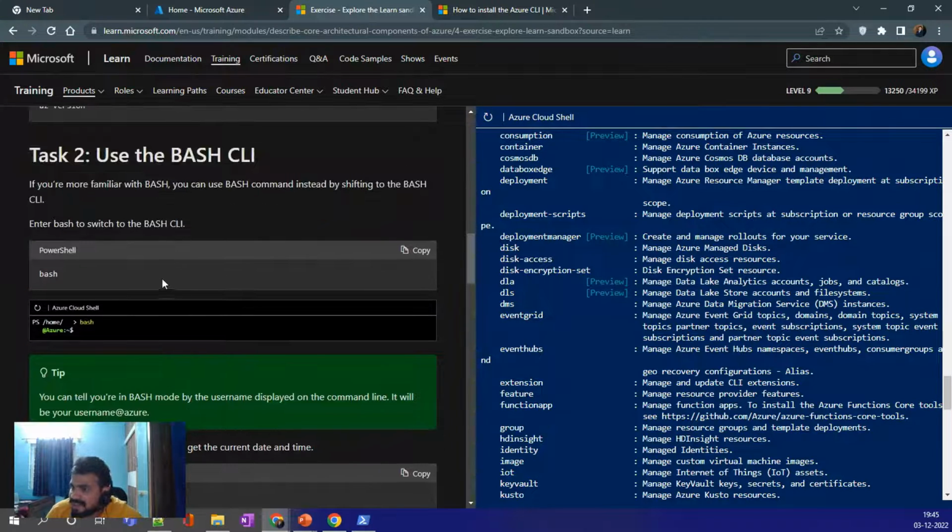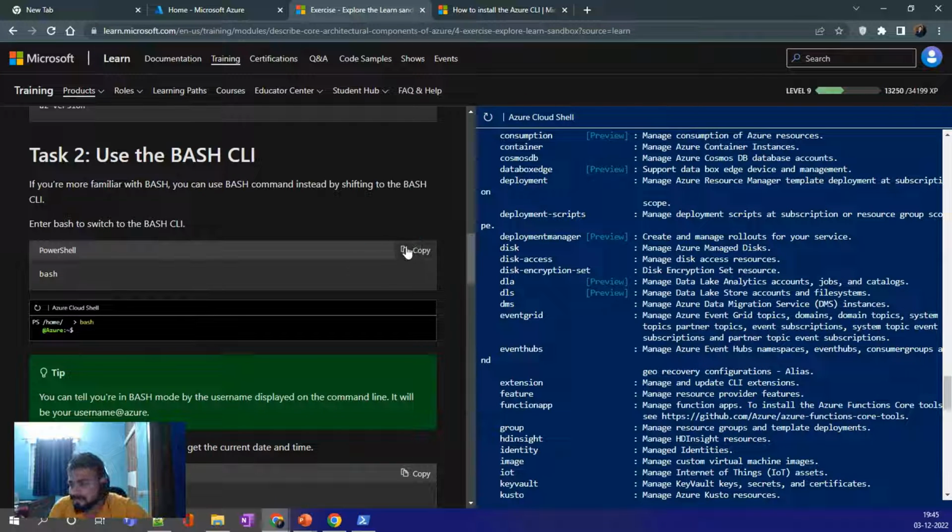We'll switch to Bash now. Bash is a shell script which directly interacts with the kernel. It's a better version, I can say, but a tougher version because the coding is a bit tough here, while in PowerShell the coding is very easy. It's like writing a normal program, you can write a foreach and all. In Bash it's quite tough, but not that tough. People use Bash because it directly interacts at the kernel level.